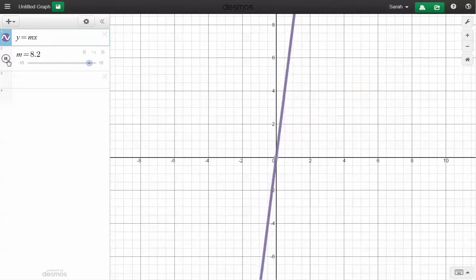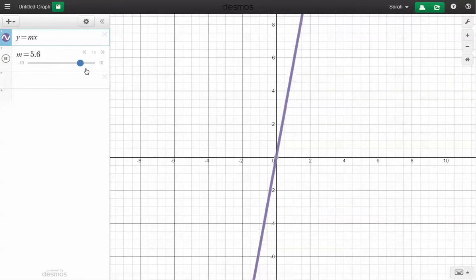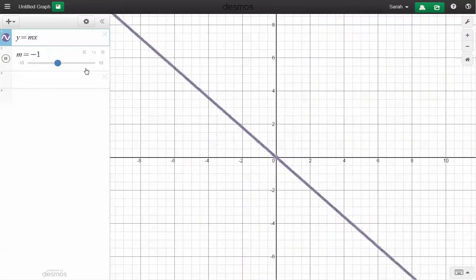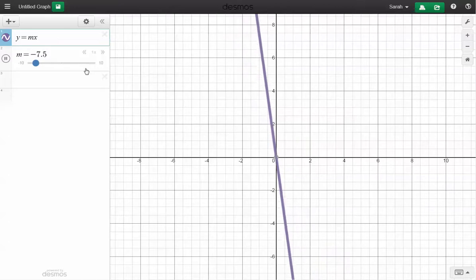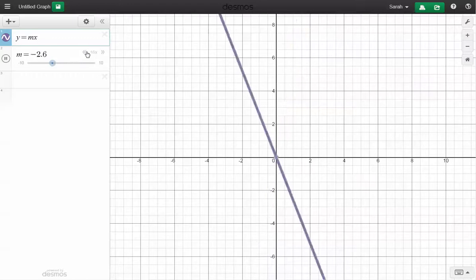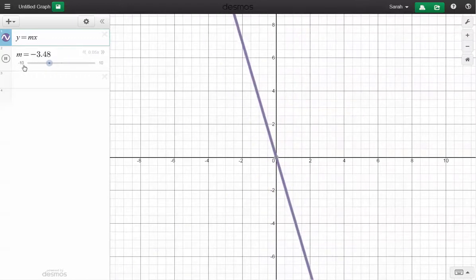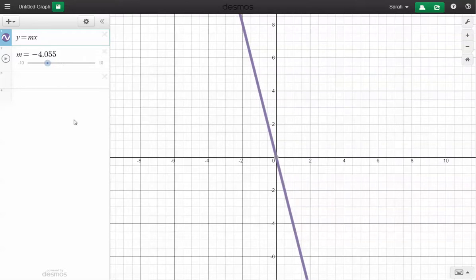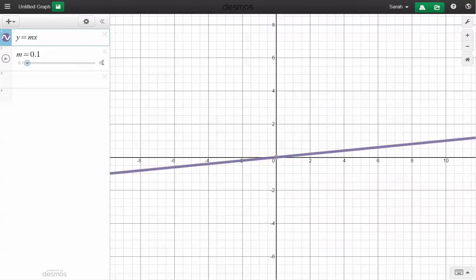And so we can see what's happening to the slope as I increase it up to 10. Or I can go down to -10. So we can see that it changed when it went to a negative slope. I can speed it up, or I can slow it down. I can pause it. I can even change the range. So let's say I want to look at only positive slopes. So maybe I'll start at 0.1. And maybe I'll go up to something ridiculously high like 100.